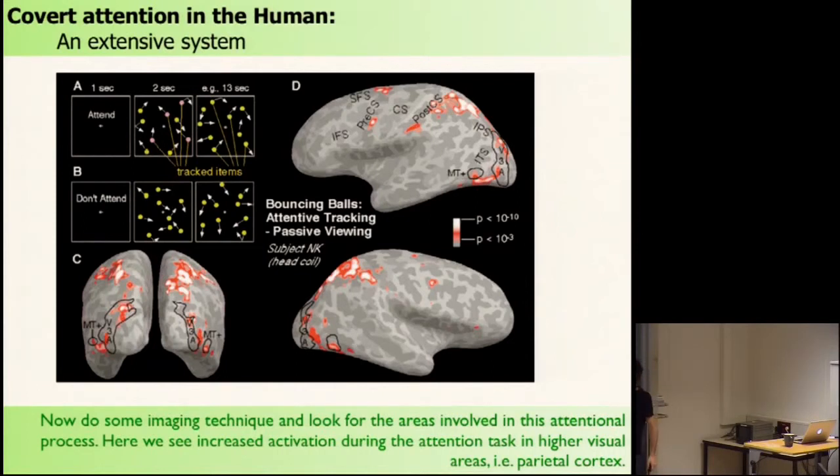So 2 is doable. I would say 2 is doable. 4 is okay. More than 4 is really hard. So what you do here is you attend a lot to this stimulus. So what they do now is, again, we have to contrast things, because if you only look at the activation of the brain in one condition, a lot of things will be active.